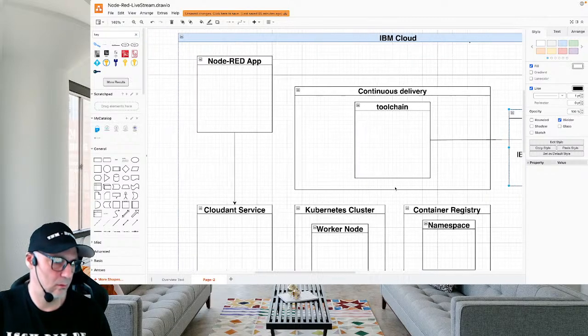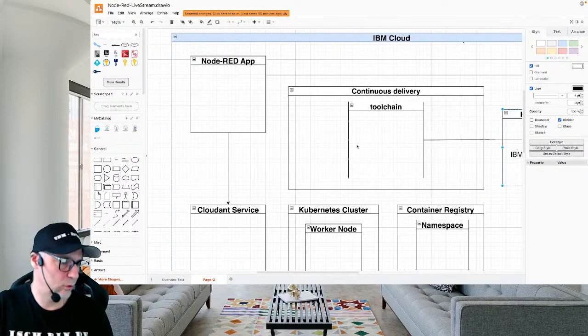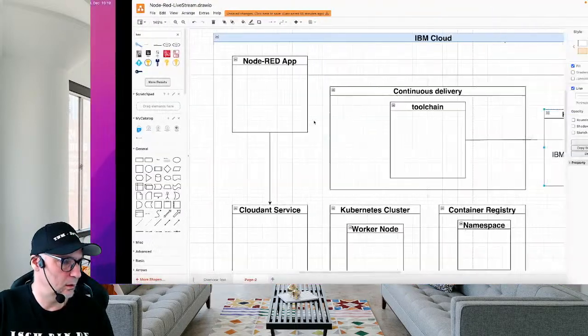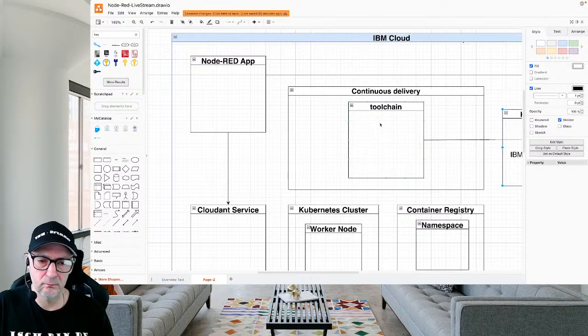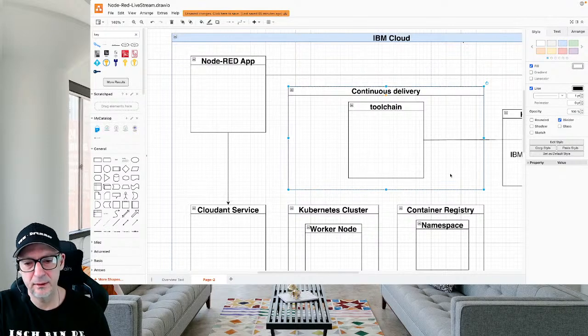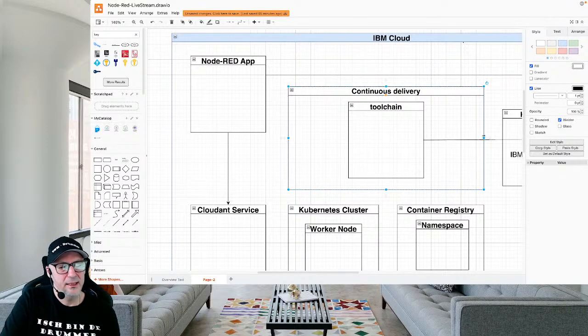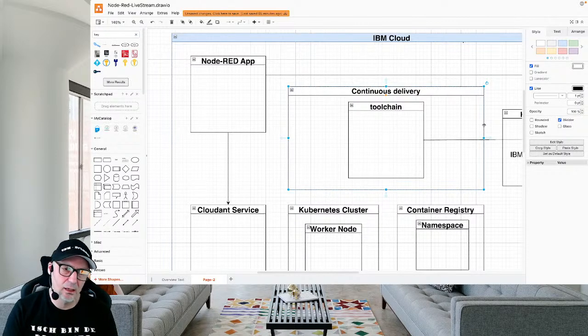And for sure the Node-RED app will know where the toolchain is. Is it related as an instance inside that service, or an association?